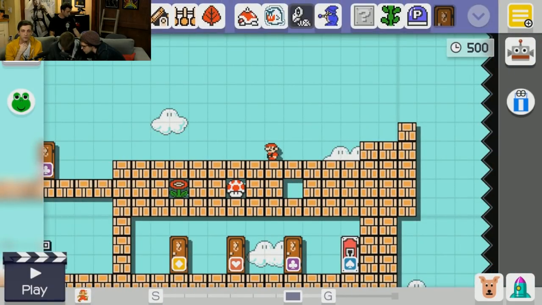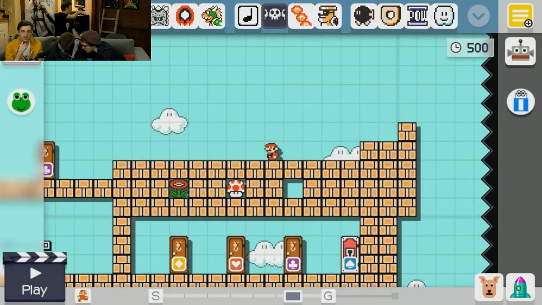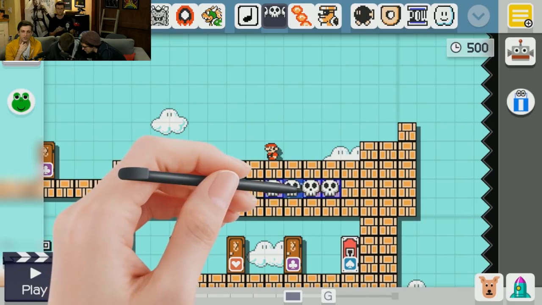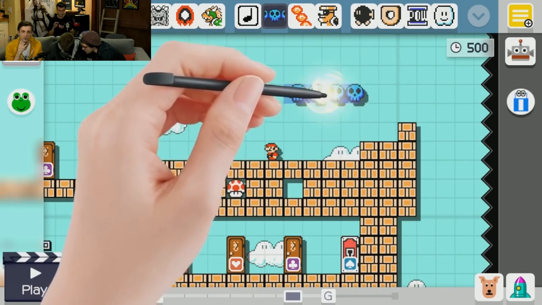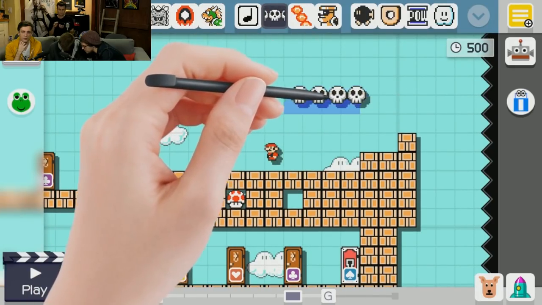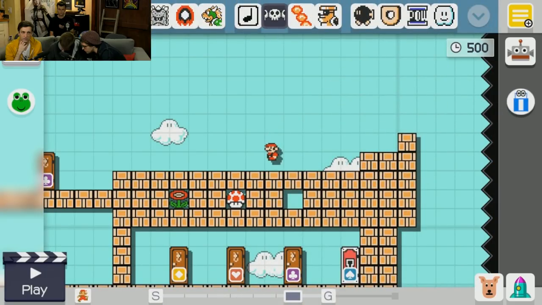Let's go. Where's that skull block that we used to use? So it's kind of the bridge. I think you can just drop one in there. And then, how do you do it? Maybe shake it? No, if you shake it, it turns blue. I forget how to just make it one. Can you erase the other one? No. What about this dude? That's an enemy, though. Yeah, that's fine.